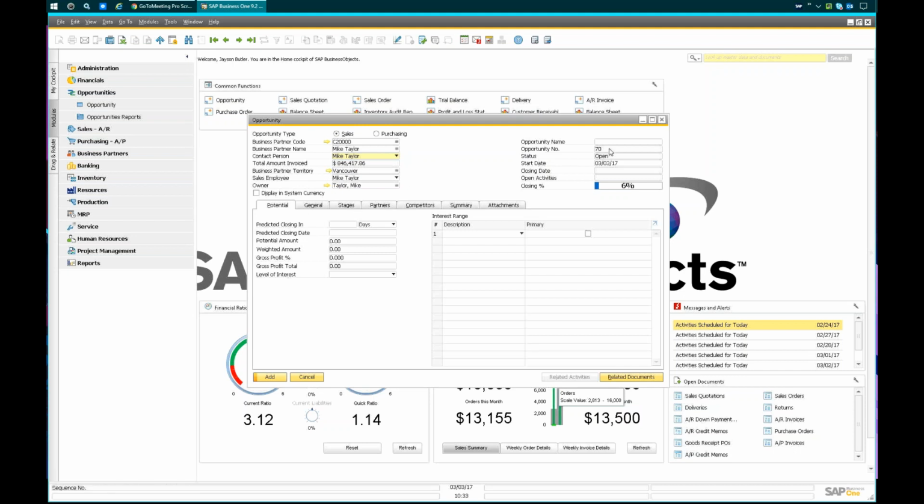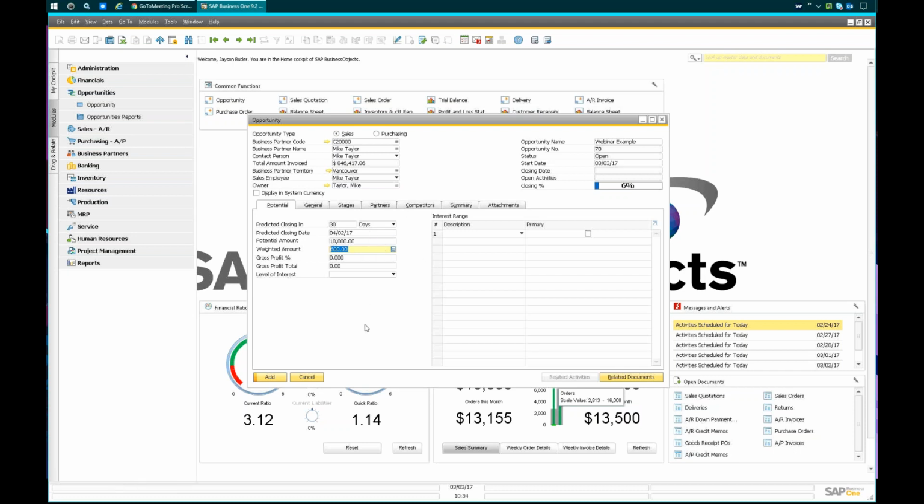So right off the bat, I can say, what's the opportunity name? I'm going to call this webinar example. This can be something more applicable to your opportunity. And I can just guesstimate, is this going to be a quick sale, 30 days? You can choose your predicted closing date based on the calendar and maybe a potential amount. So right now, maybe I'm just guessing it'll be 10,000. So I can just do this very, very quickly. This is all that you really need in terms of a basic opportunity. So you can say, at least this is on the board, and we can see throughout the company that I have an opportunity that's come in, and I can see what the potential amount is.